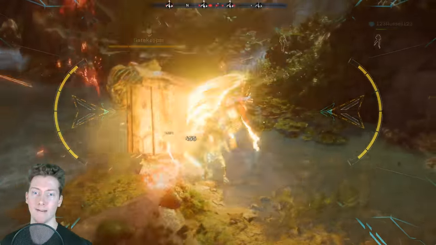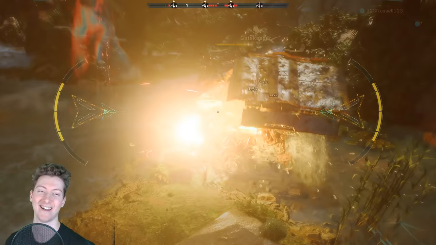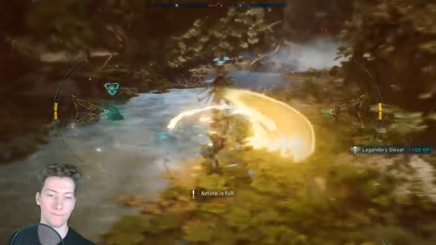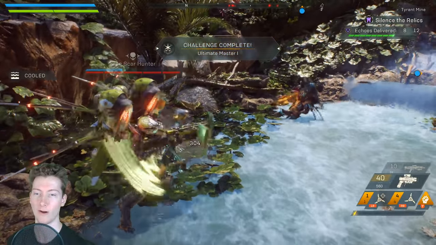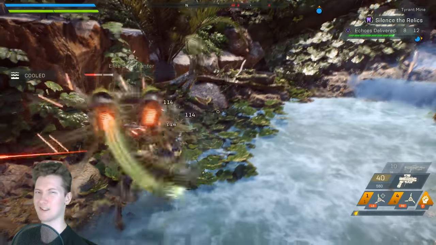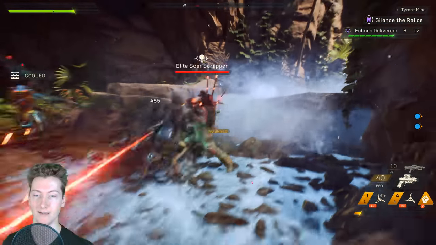Ultimate, let's go! Come on! Oh, it's so sick. Oh my god. Hey, it's like the lightsaber choreography in the prequel trilogy. The funny thing is, my normal melee is almost as powerful. I think it's actually just as powerful as my ultimate ability melee. Except, during my ultimate ability, I'm invulnerable, and that's the main difference.